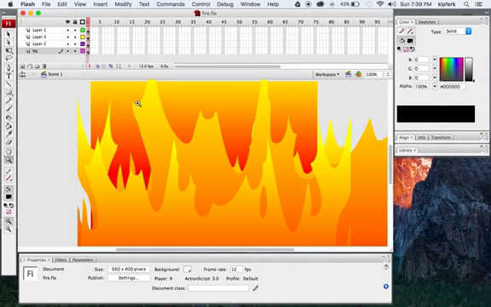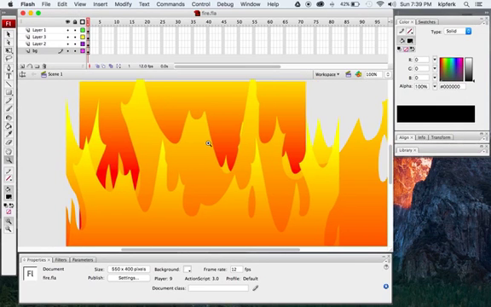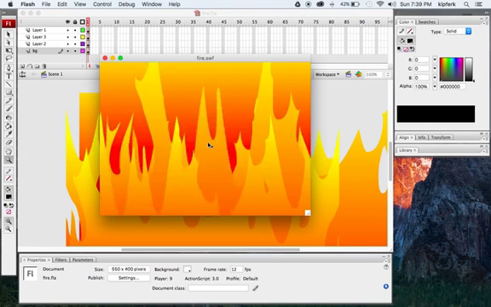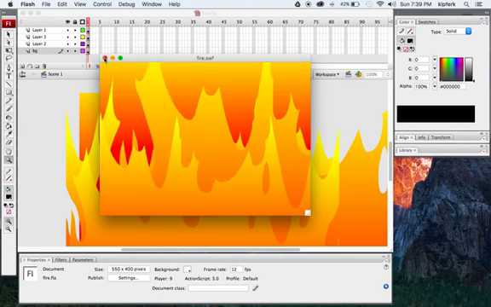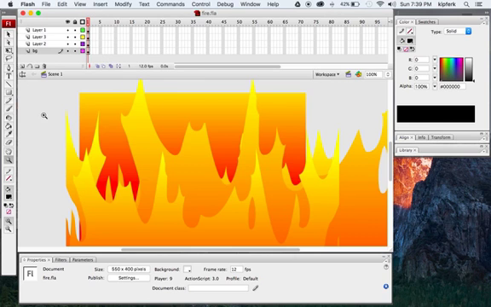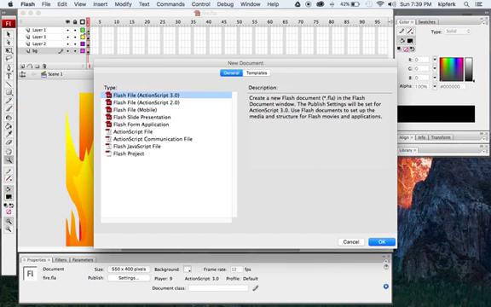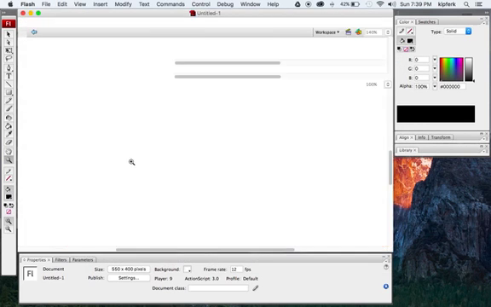Assignment in computer animation, and what we're going to do today is be animating fire and flames and doing a keyframe type animation. And so this will be kind of what our ending result will look like. In order to start this animation, I'll just go ahead and start a new project.